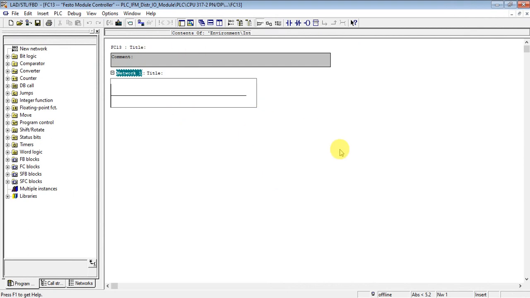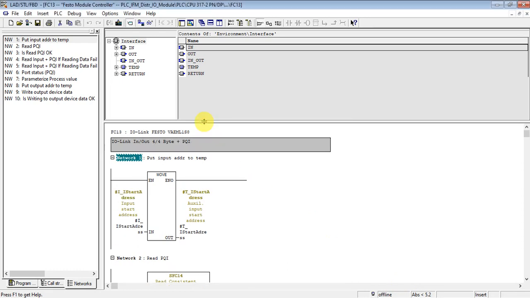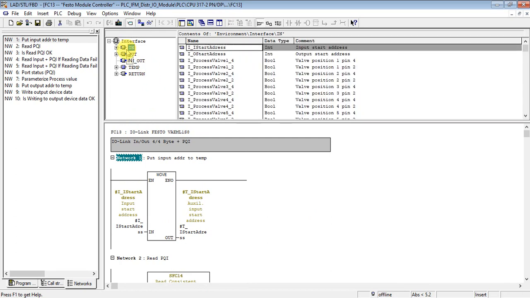To save time, let me write my program. It will take time to write. Okay, I'm done writing the program, so let me explain each part. Let's focus on my local variables.